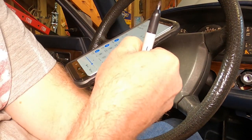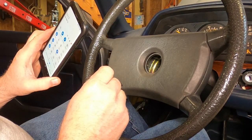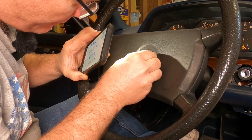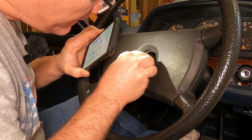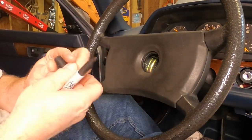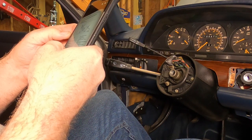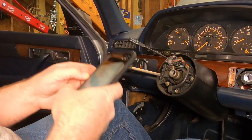All right, so I'm going to mark the steering wheel's location in relation to the splines on the shaft so that when we reinstall it, we will know how it goes. All right, one steering wheel removed. Steering wheel off, instrument cluster out next. All right, we've done that a few times. I think we can handle that without reading the book.